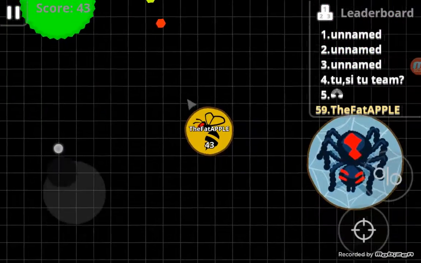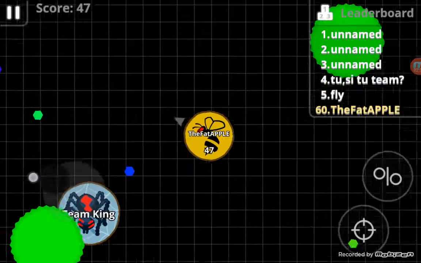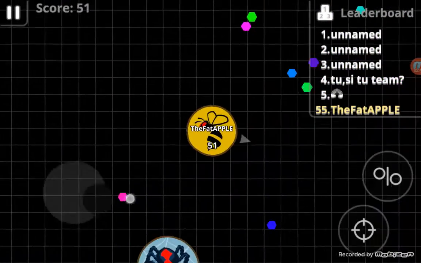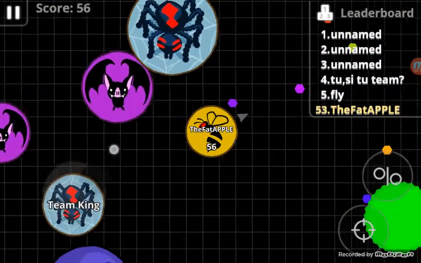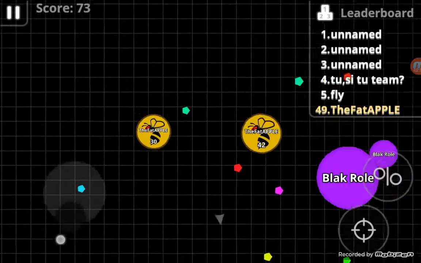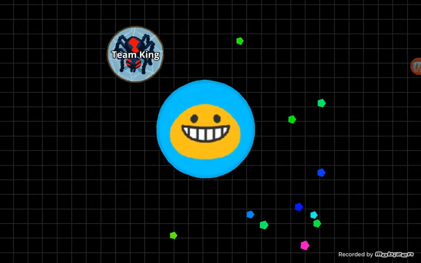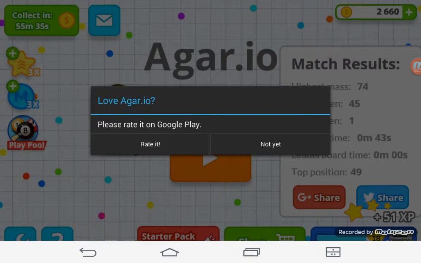The only reason, see, there's the spider skin. What the heck? I just want to be a fat apple. Yes, you have it. Why is everybody the spider skin? Yeah. Black row. Smiley face. No.